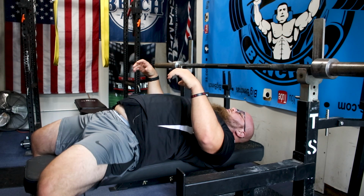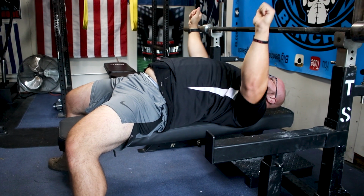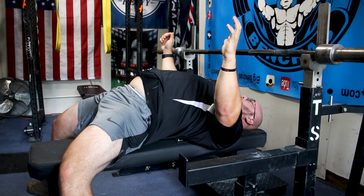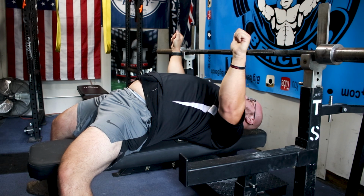You see a lot of people dancing their feet a little bit. They're just trying to hit their upper body. In powerlifting, see, my legs need to be engaged. See how I'm pushing back on the bench and it's leveraging me up onto my scaps more.